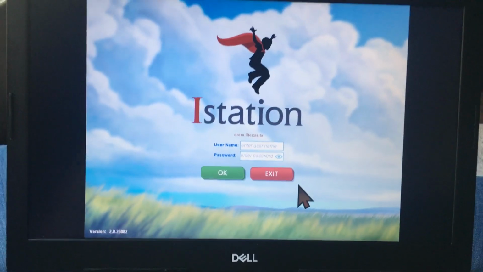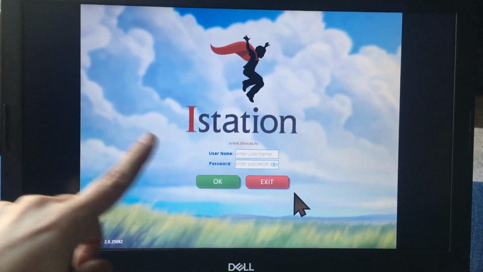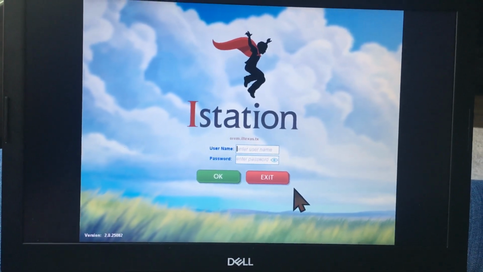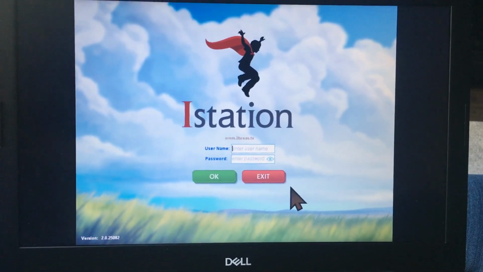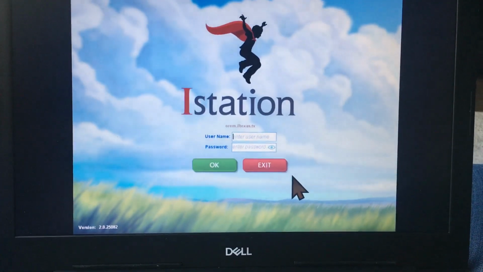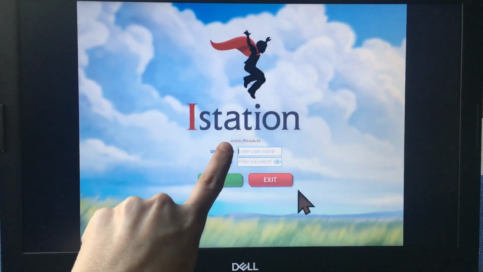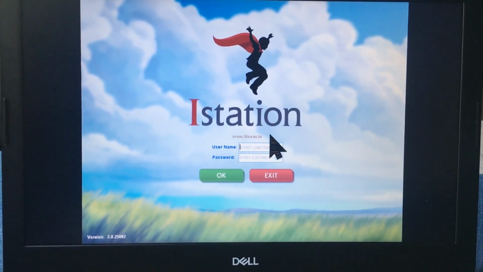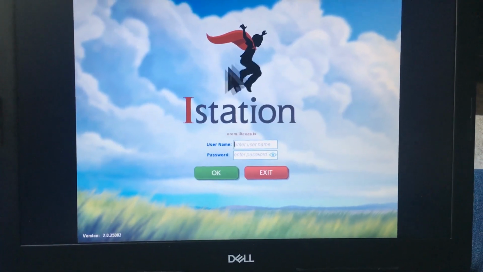Please enter your username and password. Here we are. So now you will just need to enter the username and the password of your child. That will be provided by your teacher, or most likely your son or daughter. They will know their username and password. Just make sure that in here, up here, you see the orem.iltexas.com.tx. So you can log into Istation without any problem.